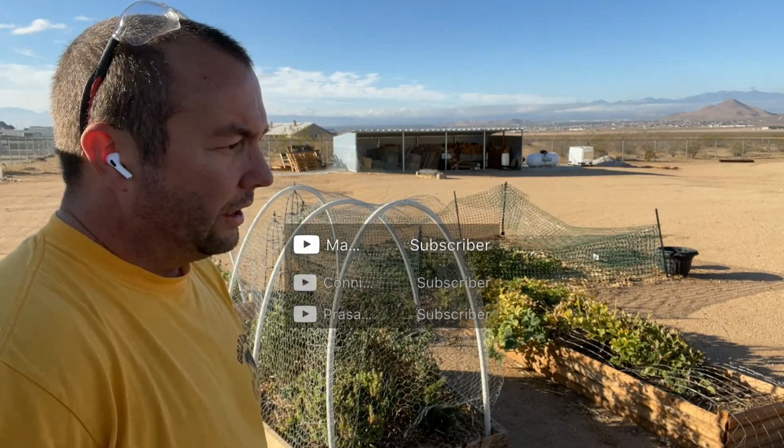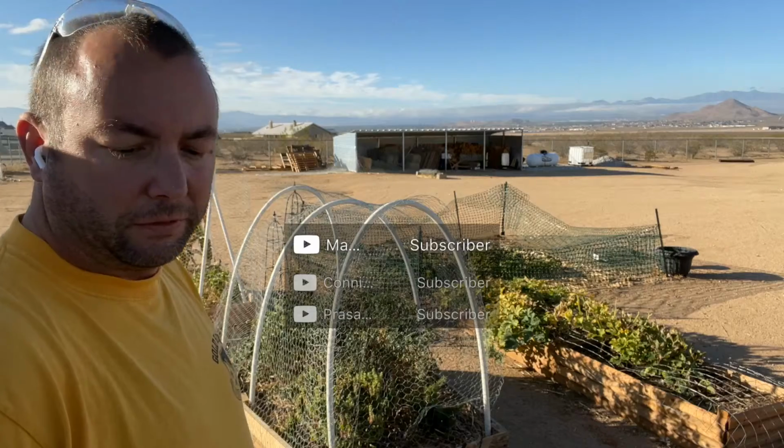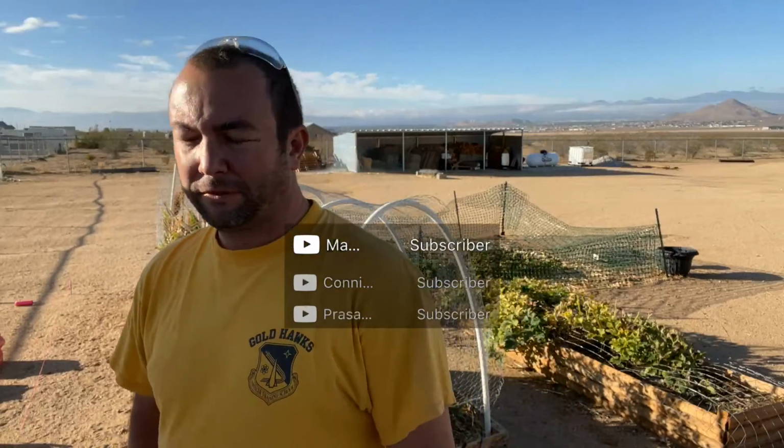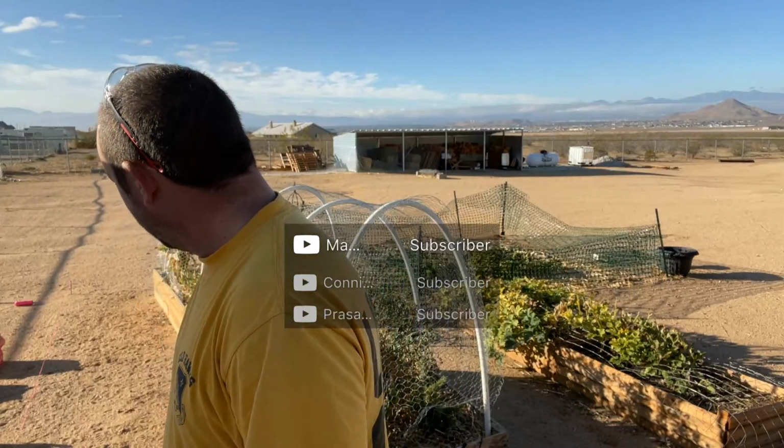So I'm going to get going. I'm going to get a bunch more of these fence posts in, or fencing panels in, and then once I'm done, I'm going to secure the end one with some straps just to make sure it doesn't blow around in the wind. Hopefully we'll see how much we can get done today.